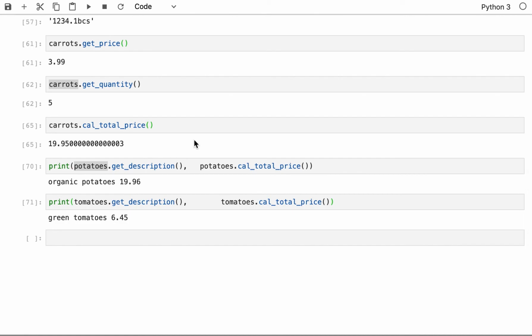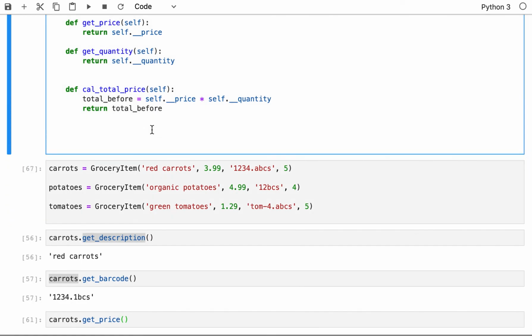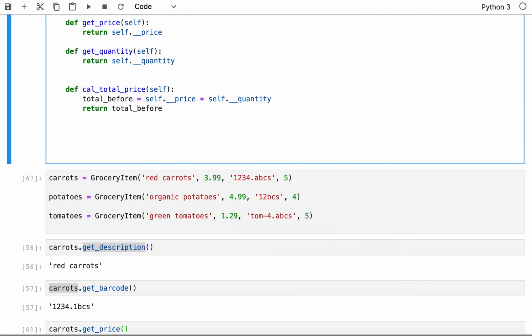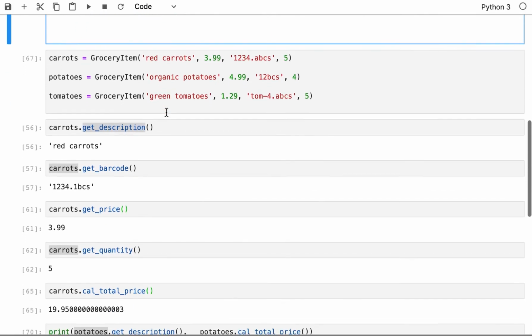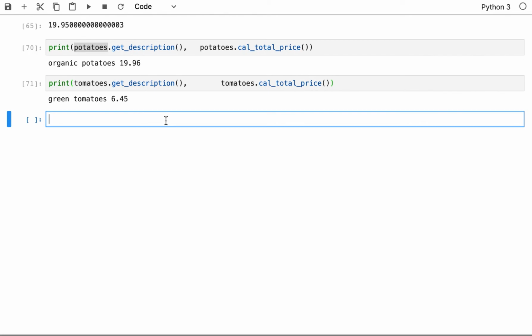Object-oriented is a really fun topic, and it helps you to create your own libraries, and you implement your own algorithms. Clearly, we can do a lot more with the calculate total price. We can also calculate the price after tax, and the function will have to take another parameter, which is the tax rate. We can also add another parameter, but that will be another topic for another advanced lecture.